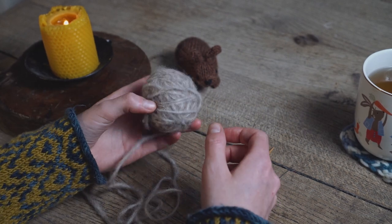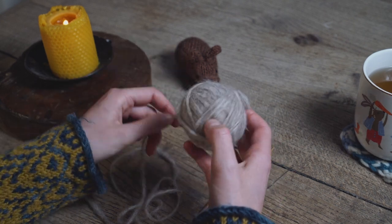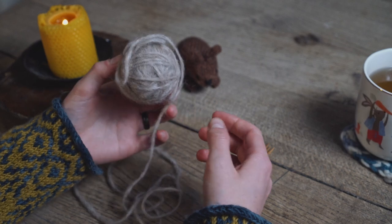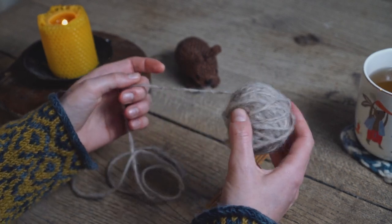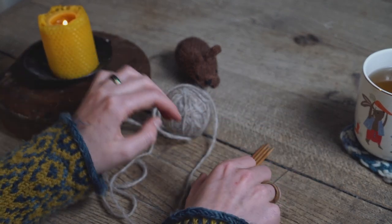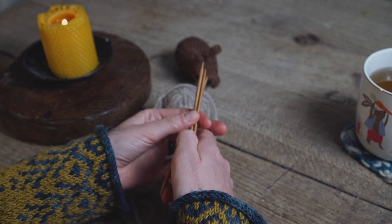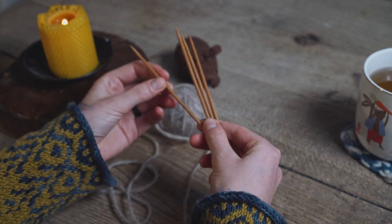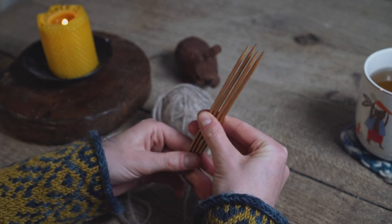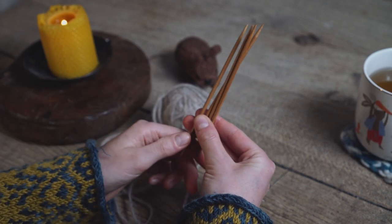So the pattern is knit in a worsted weight yarn. I'm using this alpaca blend, which I don't have the tag anymore. It's just some leftover I had in my stash. And the pattern recommends 3.5 millimeter needles. I'm using 3.75, just because I didn't have the 3.5 millimeter needles.